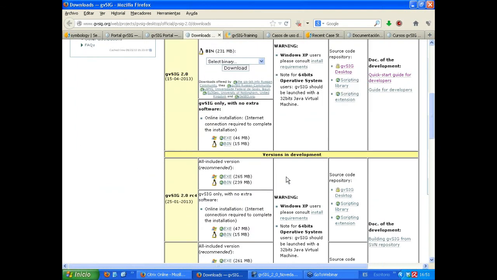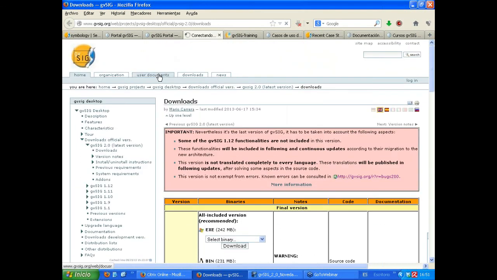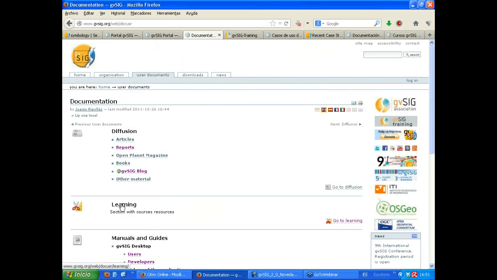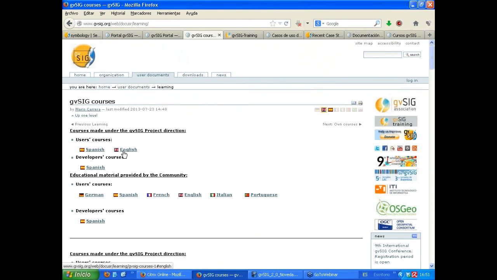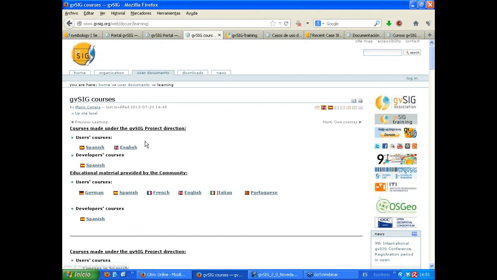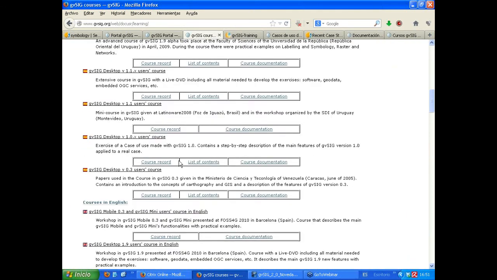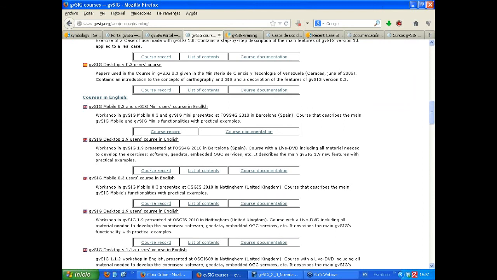There is also documentation for gvSIG. If you access the user documents section and learning, there are several tutorials in English that you can see here in this part: gvSIG mobile tutorials and gvSIG desktop ones.